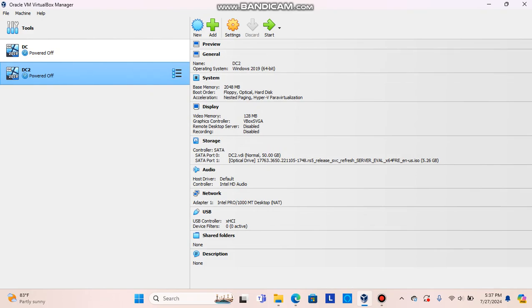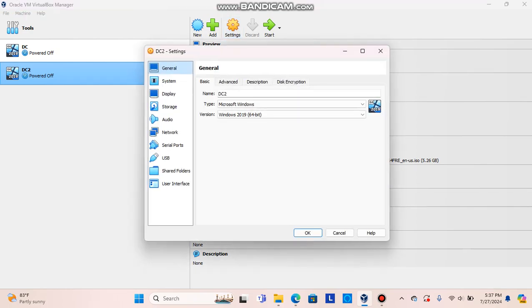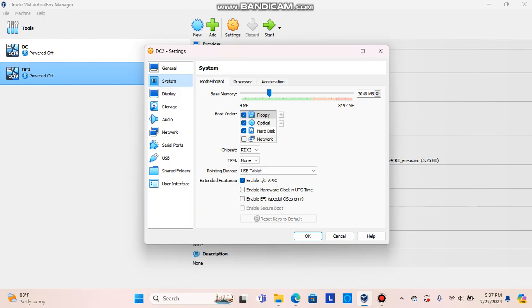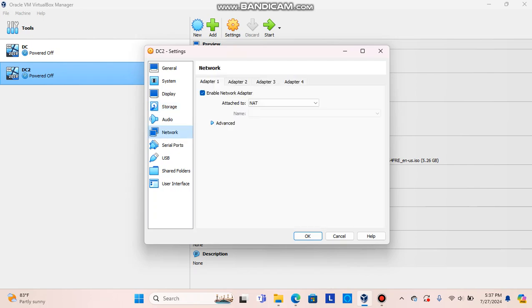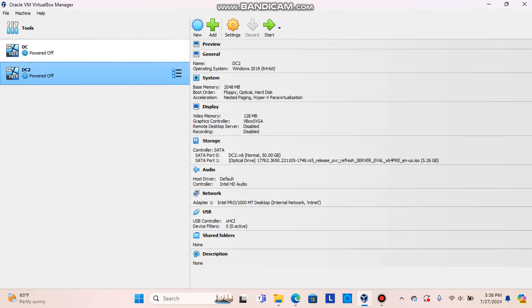And then for our domain controller, before we power it on, you can go to settings, and here you can rename it. You can also increase the memory. If you want, you can increase the number of processors. For storage, make sure here the disk is showing as our ISO for server 2019. And you may also want to modify network settings. So this is NAT. You can also do bridged connection or internal. So you might want to do internal in case you're worried about keeping it isolated from the rest of your network.